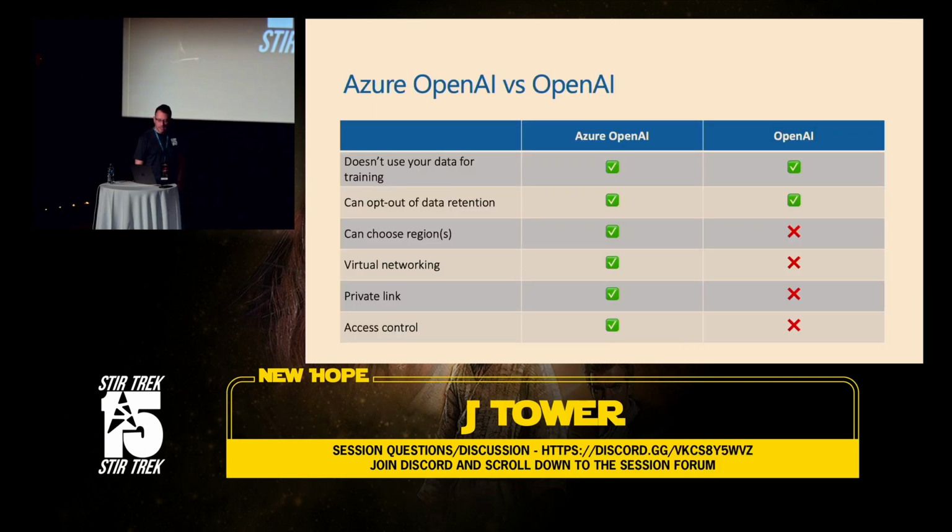I promised that I would explain the difference between OpenAI and Azure OpenAI, and this is a chart that sort of tries to capture that. Both of them have two things in common. One of them is that they don't use your data for training. This is important for a lot of organizations. If you're starting to send your data up into the cloud, you want to know that that data isn't going to be part of some body of data that they're going to then train OpenAI on going forward, and somehow all of your data is going to start being leaked when other people start asking ChatGPT questions, so you don't have to worry about that.